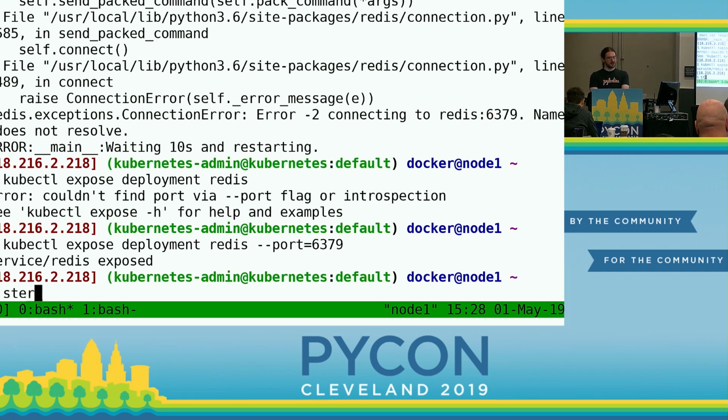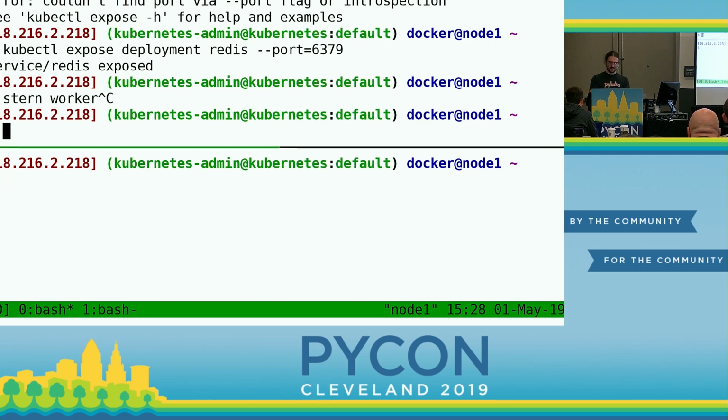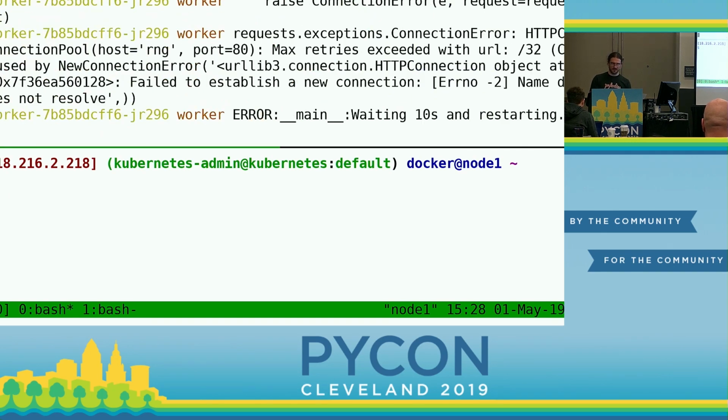Let's have a look now at the logs of the worker. And in fact, I'm going to put these logs in a separate pane here. Okay, now I get a slightly different error. It's telling me name does not resolve, but now that's for host equal rng.